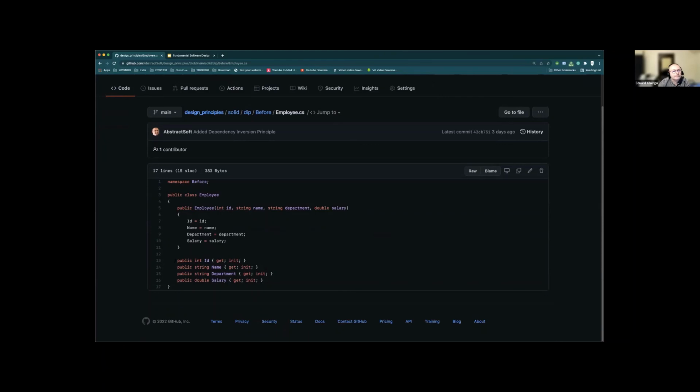Here, for the ones that are not familiar with C# 10, getter is just a regular get method for an ID, and this init refers to initialization on construction of the object.